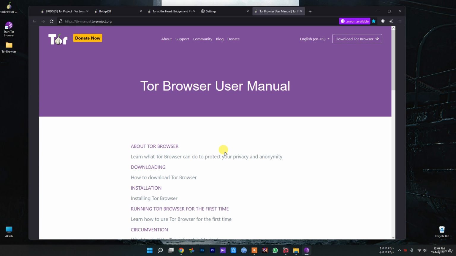Now that we see how our bridges work properly, if you are in the United States, it may not work. Your ISP may block this. It mainly depends on the country. The Chinese government and other censoring nations will likely do the same sort of thing, so you won't be able to access Tor using the manual bridges that we set.